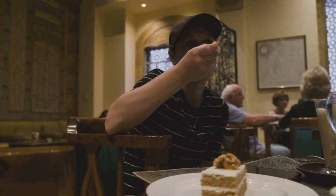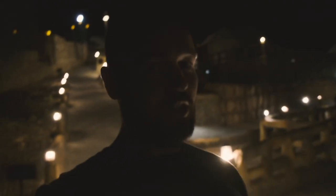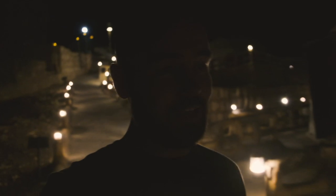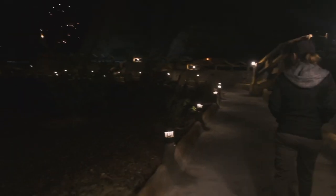We had a lovely dinner there. Amanda had a great idea of going into the five-star hotel across the street that we were not staying at. We didn't say we were staying there. We just asked if they had a restaurant, and they said yes. And it was exactly what we needed. So now we're back at our camp, and we're just wandering around a little bit, getting our own little mini Petra by night, as they have all sorts of lights walking around the area.